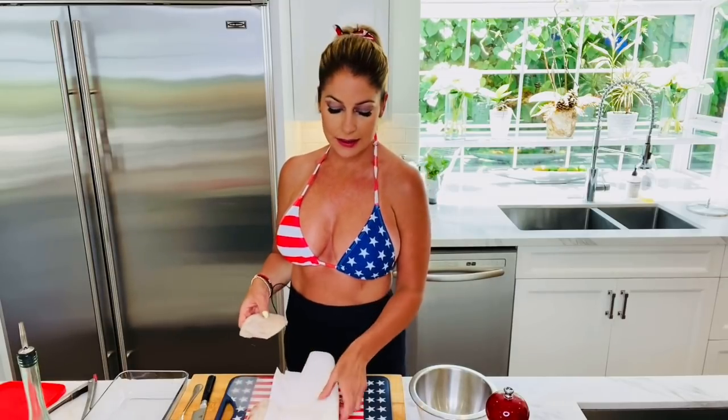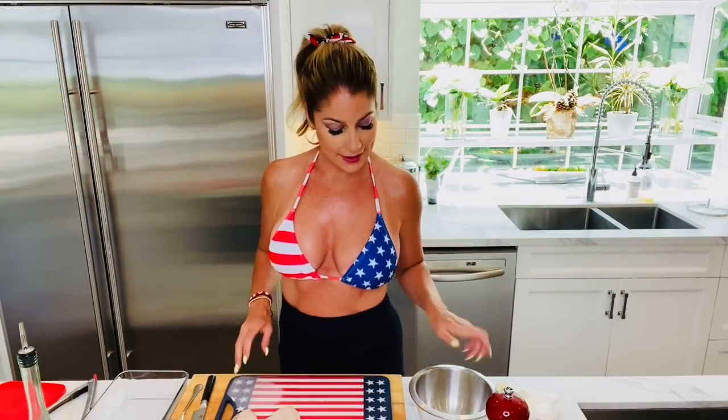So we're gonna make a little marinade for them, a quick marinade. Let them marinate for about 20 minutes, and then we're going to get all the toppings and all that assembled, and I'll bring you outside and we'll grill it on the grill. Okay, so here, let's get started with our marinade.